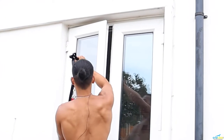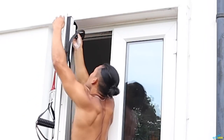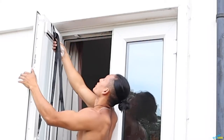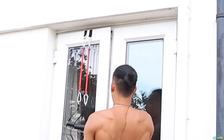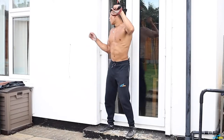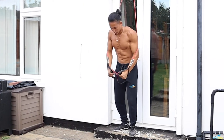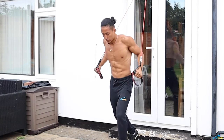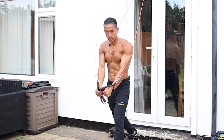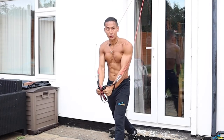All right, so I'm gonna open up the door. Slide this in, make sure that the hooks is in here, and then I'll simply shut the door. And we've got this machine right here. All right, so to do the reverse chest flies, we're gonna grip onto the handles, okay? Pull it down towards our chest, take one big step forward into a split stance position, and then we're gonna push down towards the bottom here. Really squeeze your chest and come back. And let's do 12 reps in total.